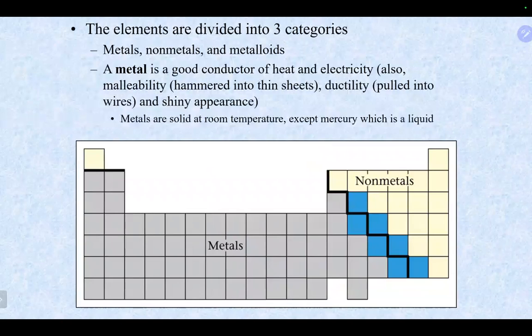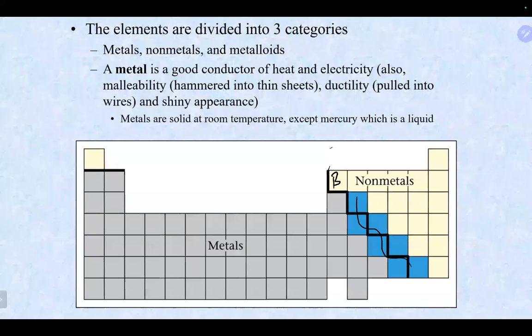The periodic table is basically broken up into 3 sort of categories. On most periodic tables, you can see what is sometimes referred to as a staircase. It starts over here by boron and works its way down. You can also see it sort of highlighted a little darker, coming down. To the left of that staircase, and also the 2 rows on the bottom, which are not pictured here, those are metals. To the upper right of the staircase, those are non-metals. And on the staircase are what are referred to as metalloids, or some people call them semi-metals.